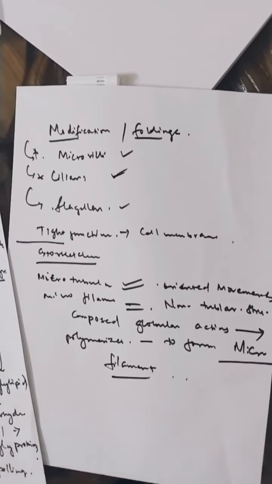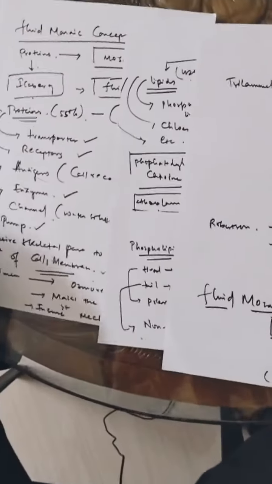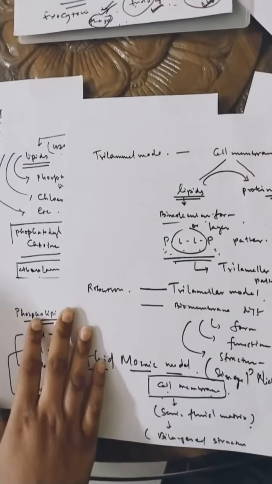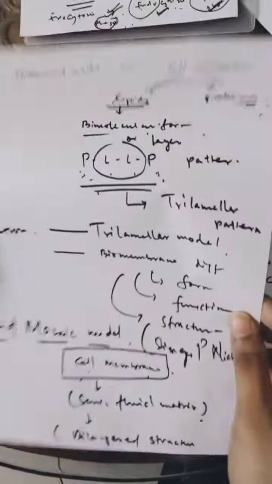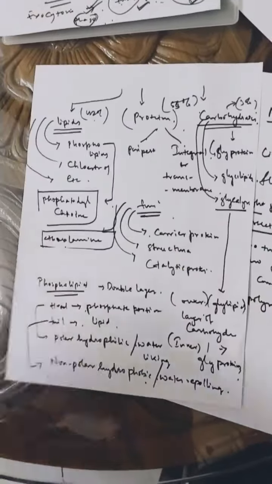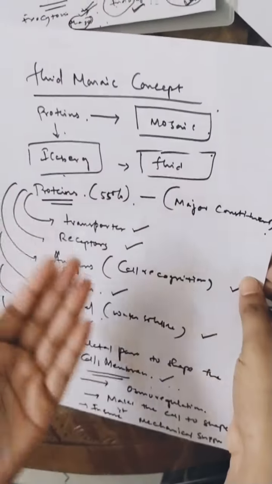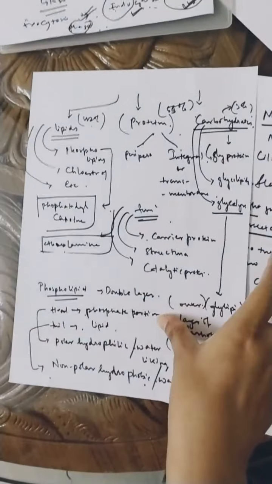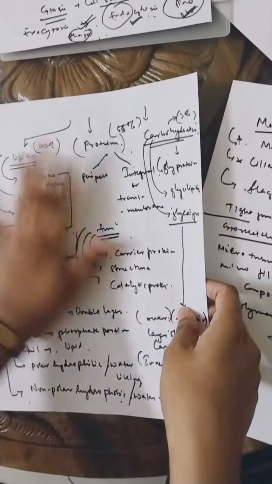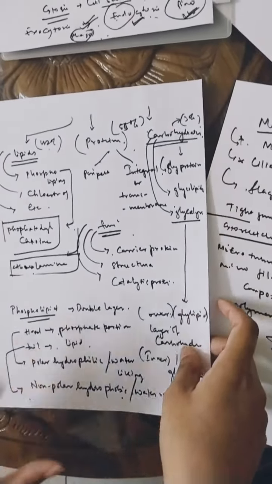So this is the content that you can see through all these ways and easily get a brief idea of what exactly a cell membrane is. First it goes like this, and next you discuss different models. Later you go to the fluid mosaic model, what it actually describes, what the functions of proteins are and so on. And as discussed by me just now, you should write all these points in such a way as to score a good percentage of marks.